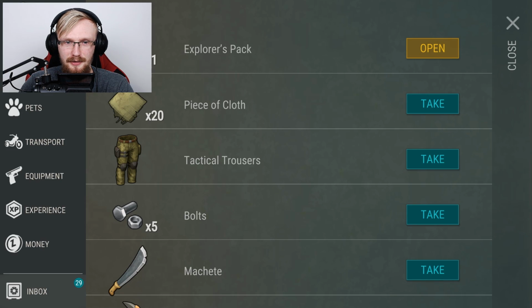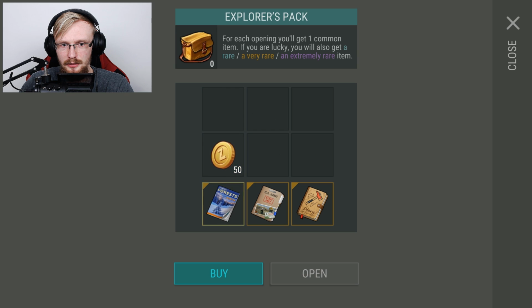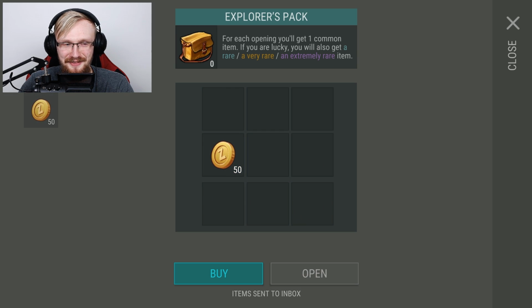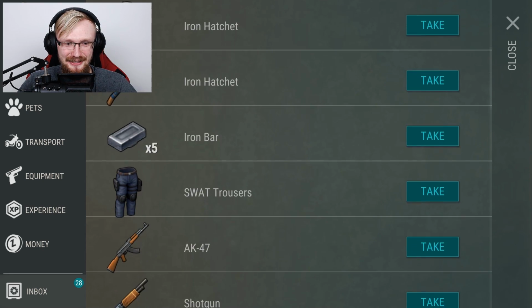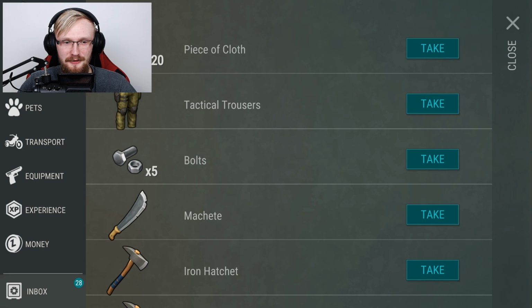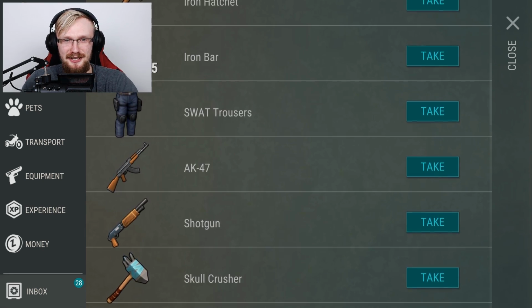Whatever. Well, whatever. Let's open up the explorer's pack now. 50 coins, guys. We got 50 coins. That's it. This is all I got. I mean, was it worth 5 euros? Nah. Well, at the same time, whatever, guys.